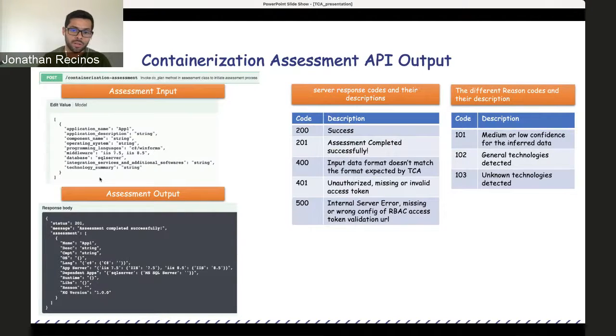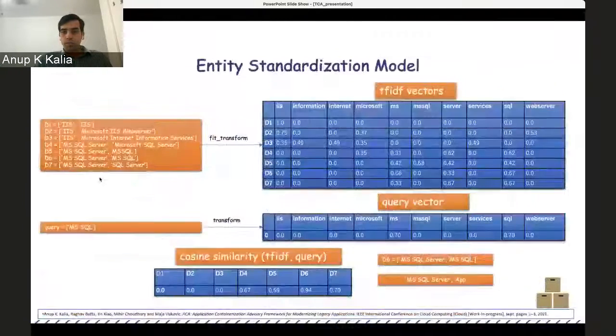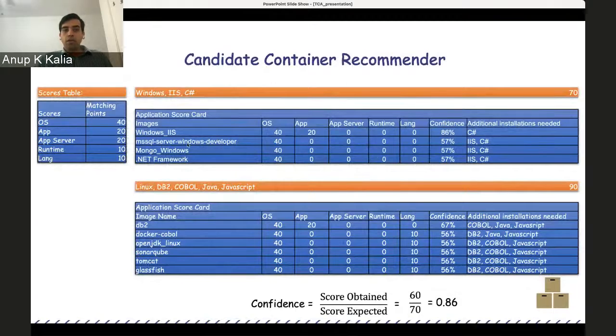And I have another question, which is how to calculate the confidence score. Oh yeah, that is related to this. What we have is a list of all the images, and we do have a matching score. Given this component, Windows IIS, we start with the OS matching. If Windows is present, we give a 40 score because the OS is present, followed by a 20 score if an app is present: 40, 20. Then we compute an expected score out of it, which is 70, as you can see here. Then we see how much of that information is actually present in the container images. For example, in Windows IIS we could have 40 plus 20, which is 60, and the total is divided: 60 by 70, score obtained by score expected. That gives you 86% confidence. So that is a very simple algorithm that we use.